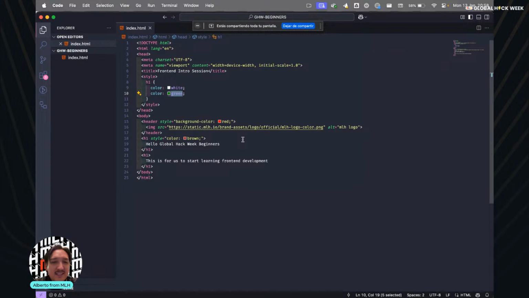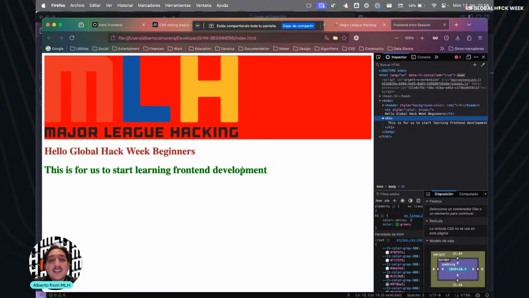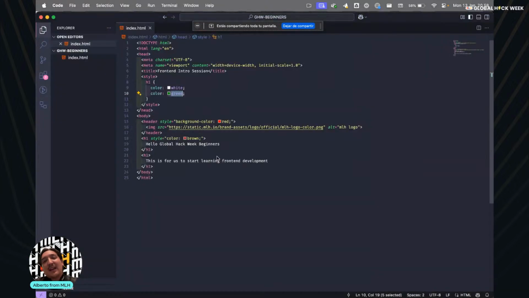What it's supposed to mean is that there are hierarchy rules for applying styles that go from general to specific. So that's why it's called specificity or something like that. So if we specify in general that H1s should have this, like cascading from the outside to the inside, it's going to take those styles.